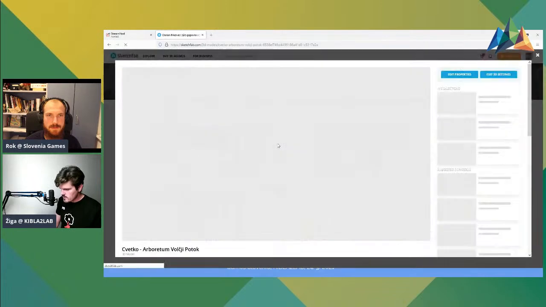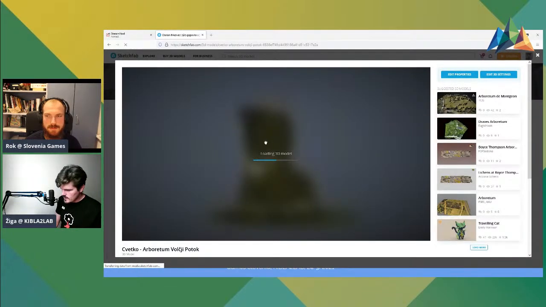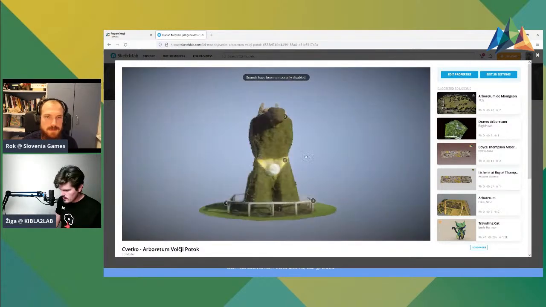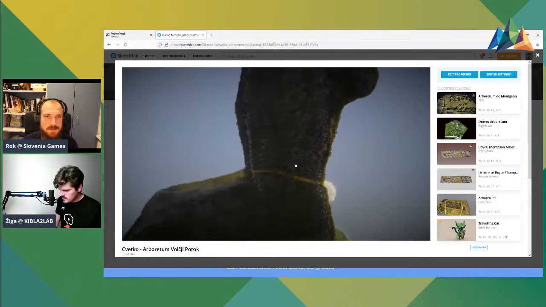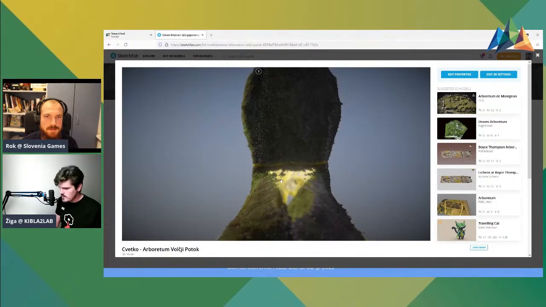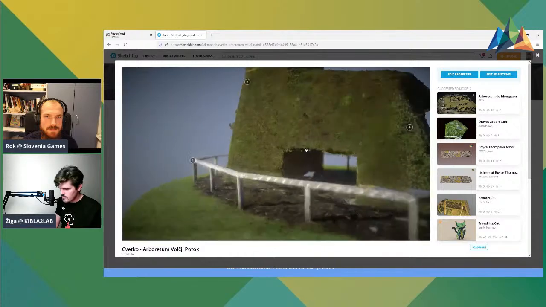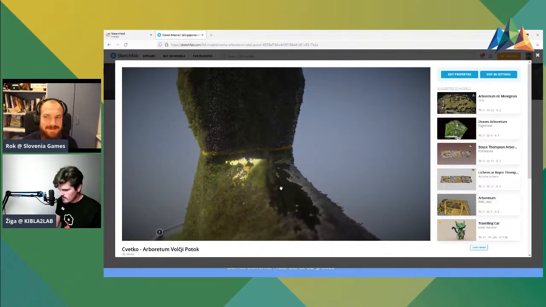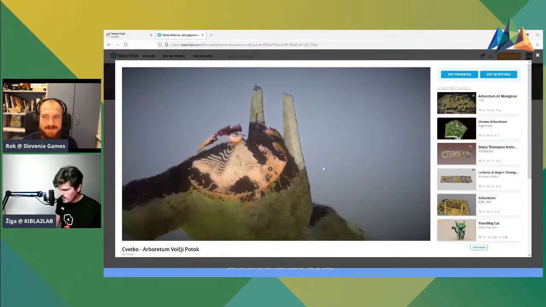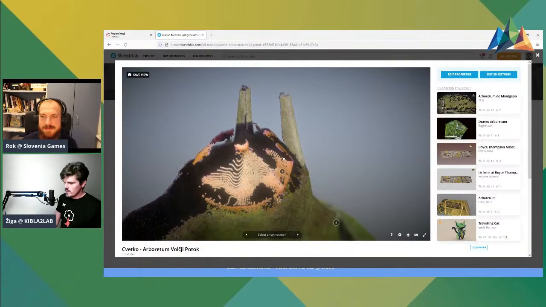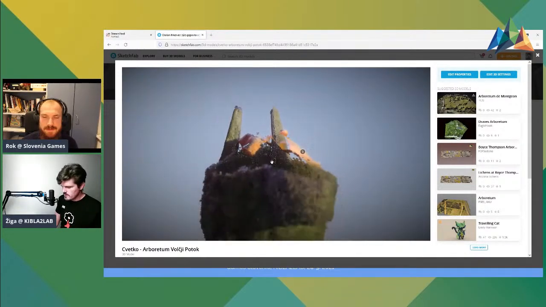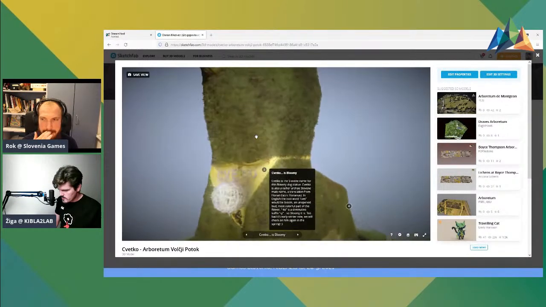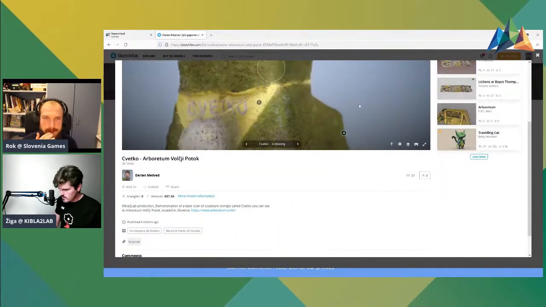So for example, I can show you also an example that we did with laser scan. This is kind of from Arboretum Volčji Potok. We don't have a drone. So that's what you see, lack of information here, because we have the laser scanner on the bottom, and we cannot really scan here or on the top. That's why you would use a drone to capture images from here and get additional data for the 3D model. So yeah, this is kind of just our example.